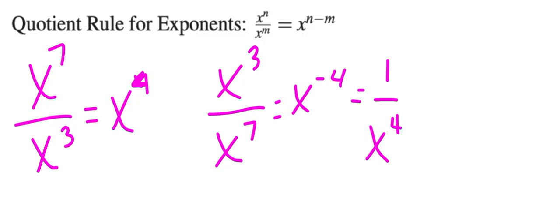Depending on what we're looking for, x to the negative 4 might also look like 1 over x to the 4th. And then one more thing always to keep in mind is that when we have a number to an exponent, but if we don't see an exponent there is always technically an invisible 1.